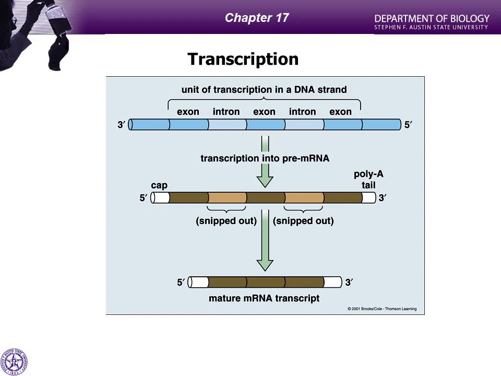Here's another illustration showing the same thing. We've got our DNA that's got the exons, introns. Our primary, our immature RNA copy has the introns in the way. We cut them out, glue the good stuff together, and boom. There's our mature RNA transcript, fully coded, ready to be translated into protein.